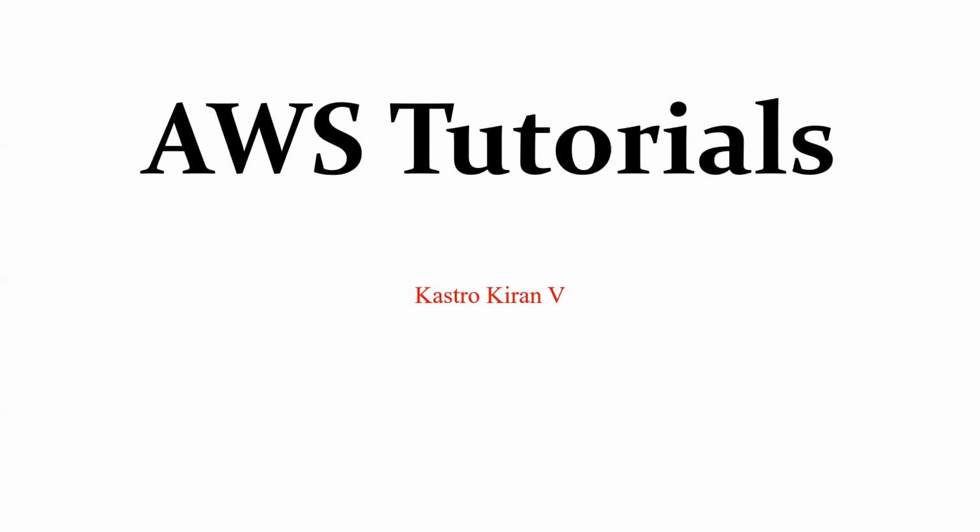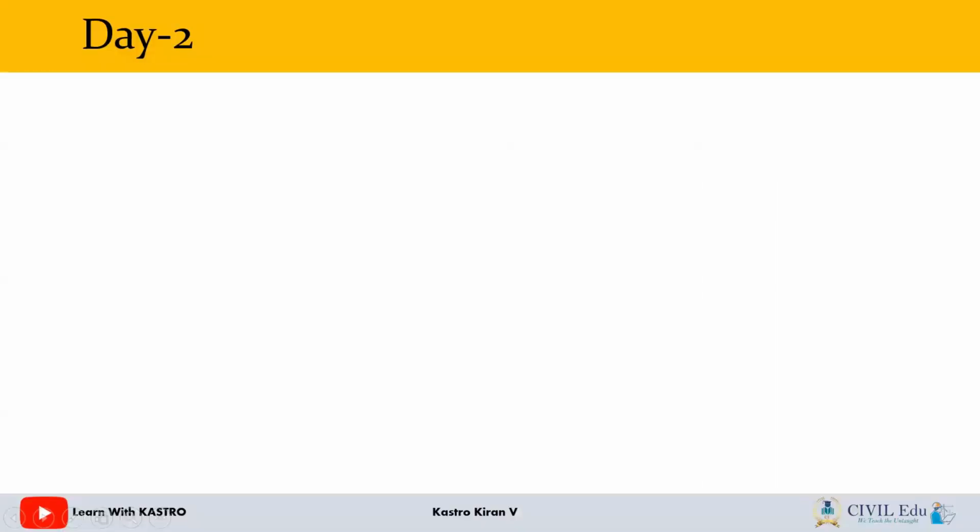In the last video, we talked about what is meant by AWS global architecture. We have seen the various components that are involved in the AWS global architecture. In today's video, we are going to talk about the first service that is available in AWS, which is called the S3 service. Before moving to the S3 service, let me show you the topics that we are going to discuss in this particular video.